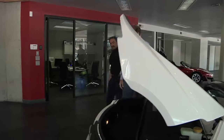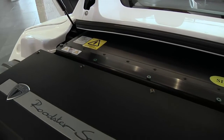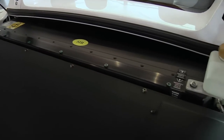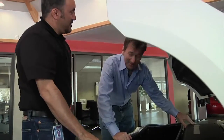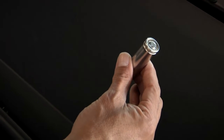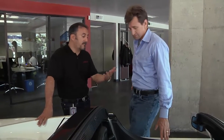Wow. Nice design. How many batteries do you think are in this thing? There's almost 7,000 batteries. And they just look like the cells you'd see in your laptop. Right now, we're talking, let's say, a 244-mile range on these. Is that what the range is? It's about the range, assuming you drive conservatively. Highway and city, correct. And then you've got the performance mode.